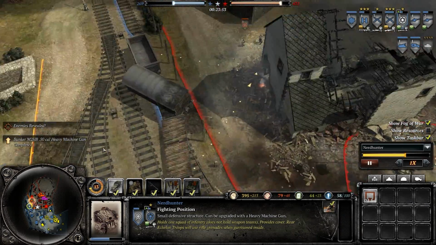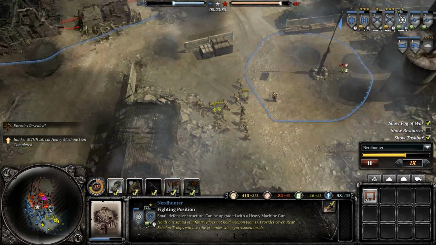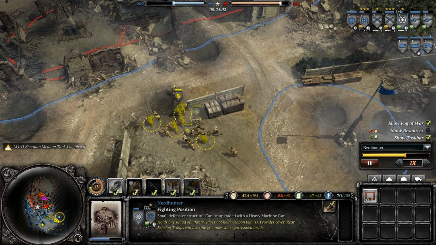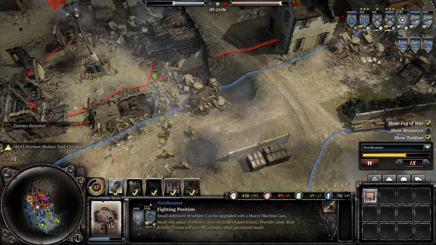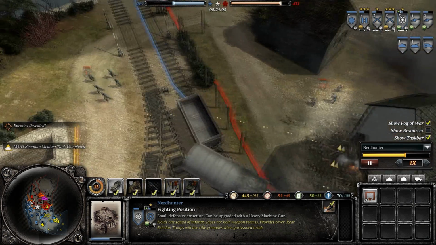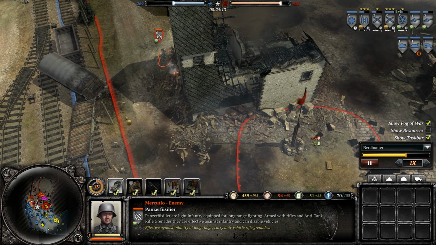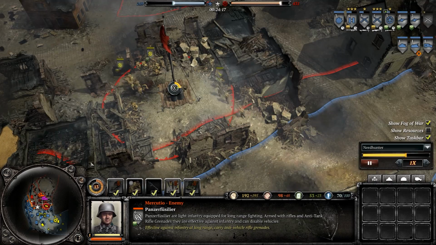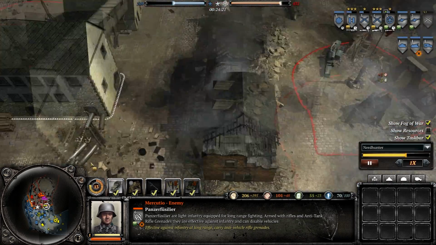And the fighting position is built by the Allies. It's quiet for now. The yellow player is engaging on the right side, and the Axis is attacking on the left side with the Volksgrenadier squad and a Panzer Fusilier squad. On the right side is still quiet, no enemies yet. Oh, nice.